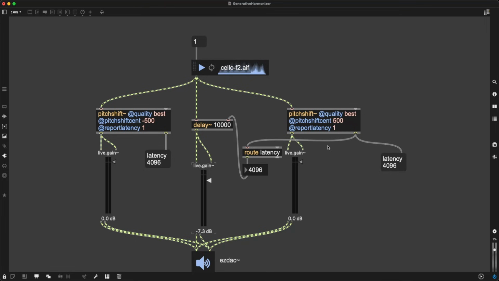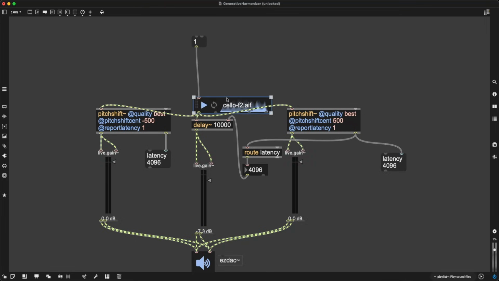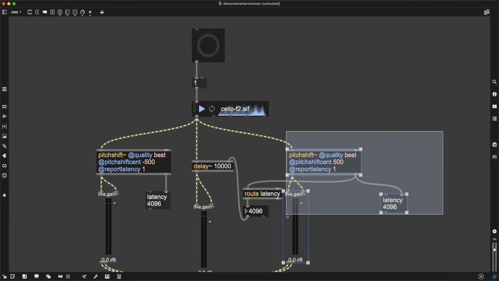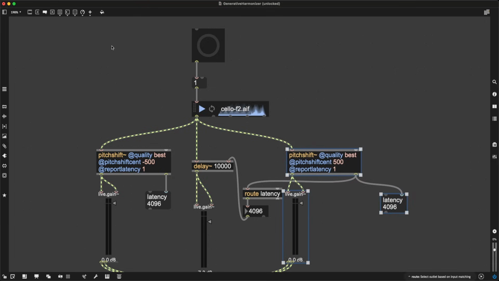And now we can make this generative, right? It would be very cool if there's a generative aspect to it, that if there is a button, let's see, there's a nice button here that is a bit large because it's important, that when I click on it, I don't only trigger the sounds, but also randomly choose an amount of semitones to shift this up and an amount of semitones to shift this down.